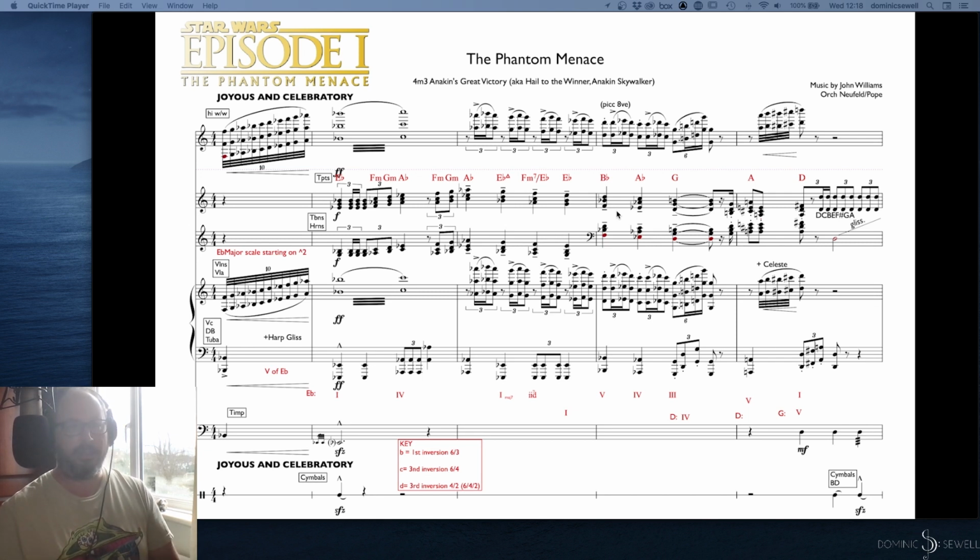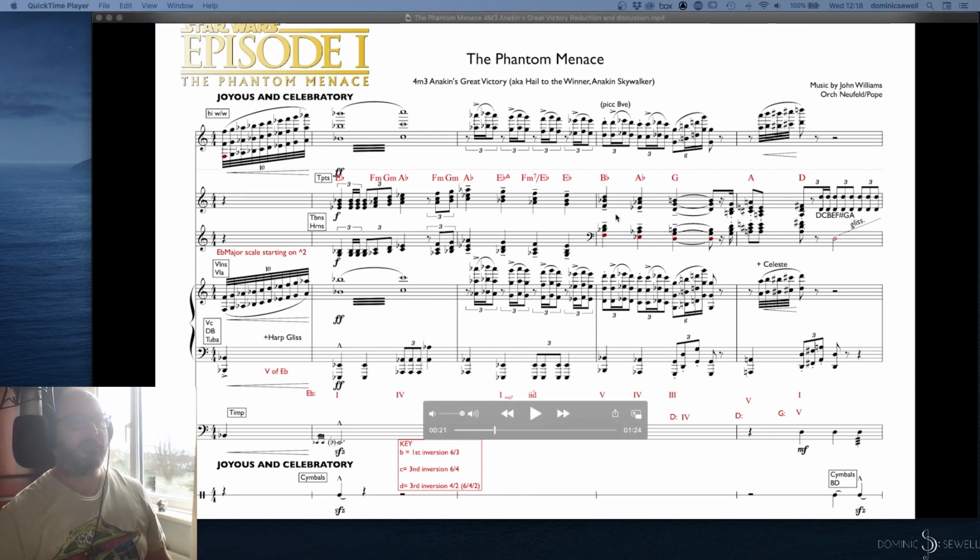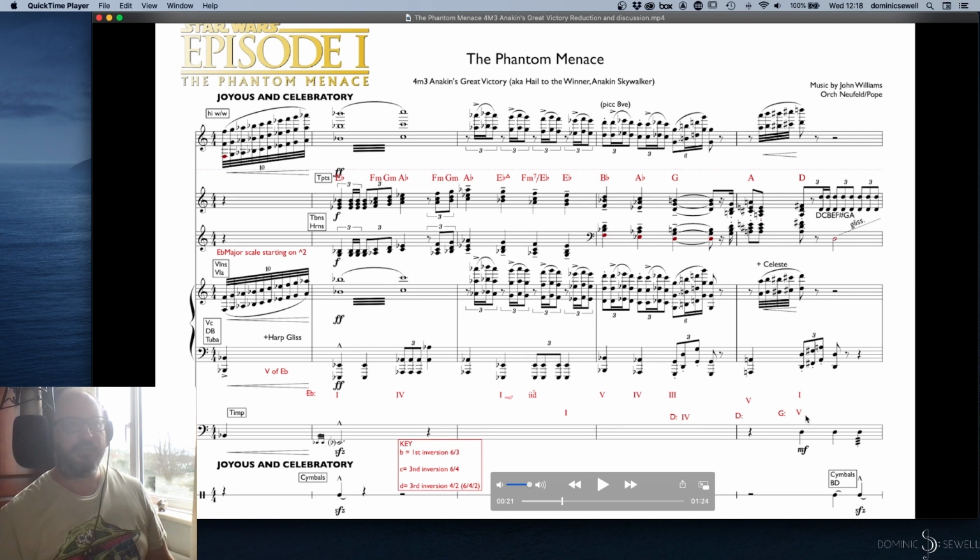And then we're in our home key of E flat at the beginning, with little interjections of violins and upper woodwind, but mainly it's about the brass. Trombones and horns play together, which is actually quite unusual for Williams, but it's such a powerful theme that you kind of have to do it that way, I think. Yeah, we'll just listen to the first bit. There's not much to say about this first bit, really, apart from the fact that it goes into G right at the end, which I find quite interesting.